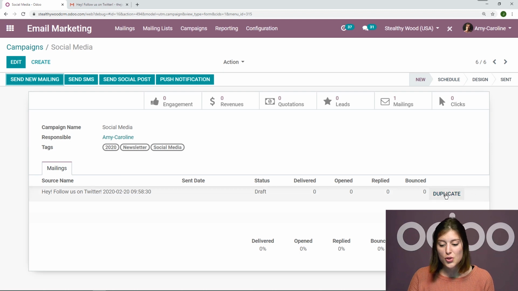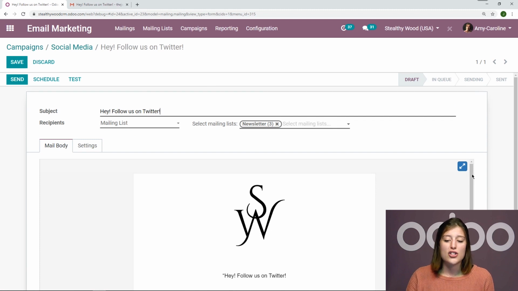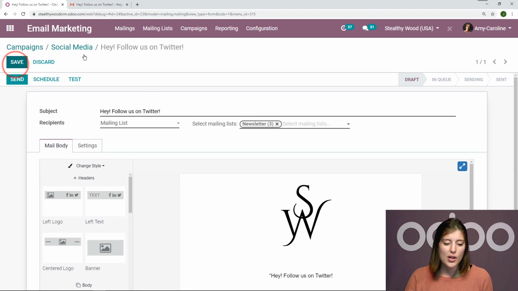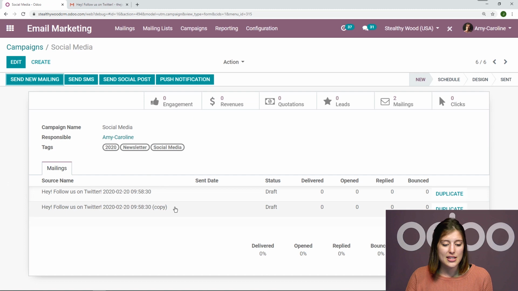Okay, I can also duplicate this email if I see that it's really successful or I worked really hard on it and I want to use this as a template. I can click on the duplicate button. And then I will have a new draft email that I can customize a bit more. All right, so that's super cool. And it, of course, will be associated with that campaign as well. So here I see two emails that I created under this campaign. And then below, I'm going to be able to see the metrics for all of the emails.